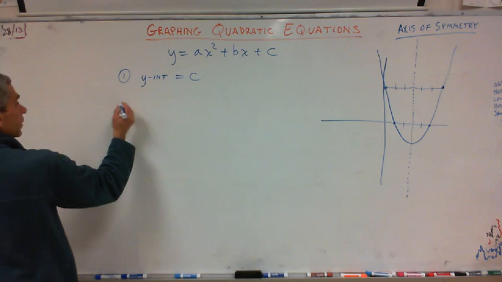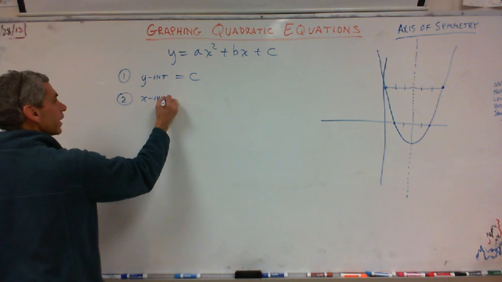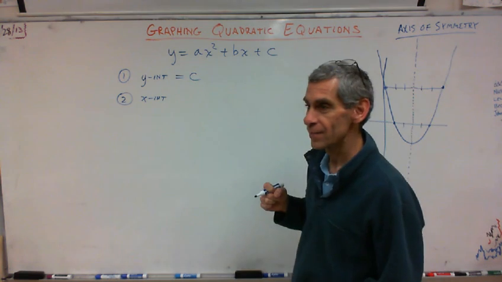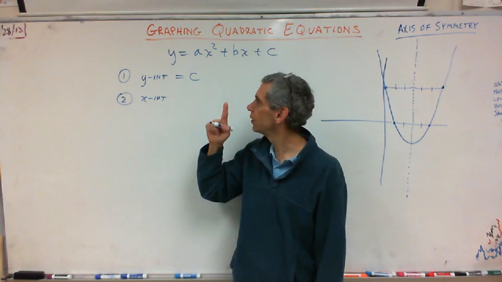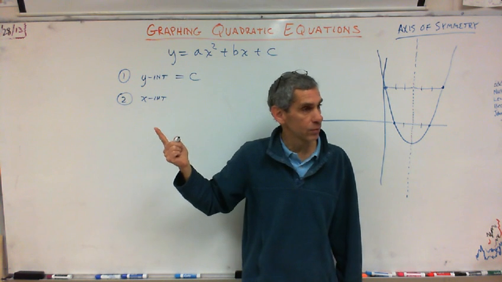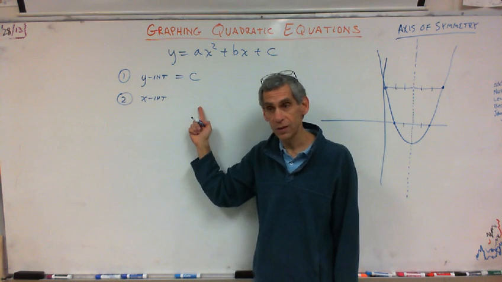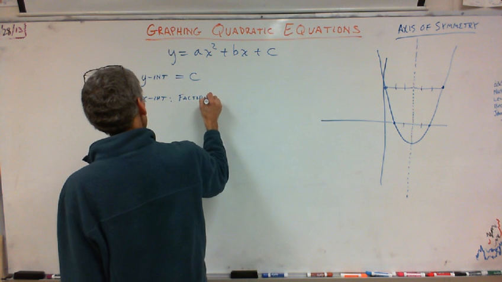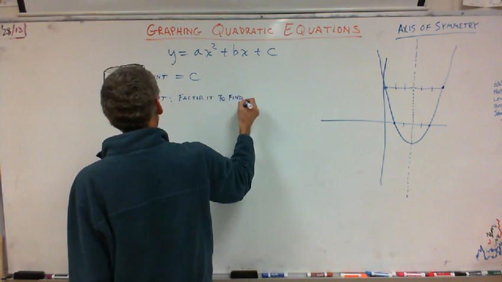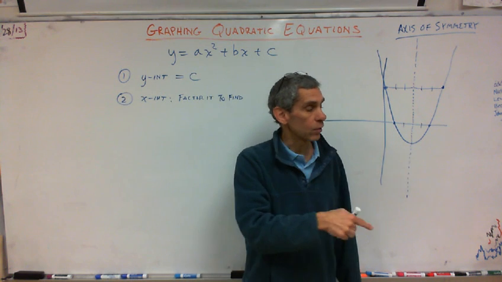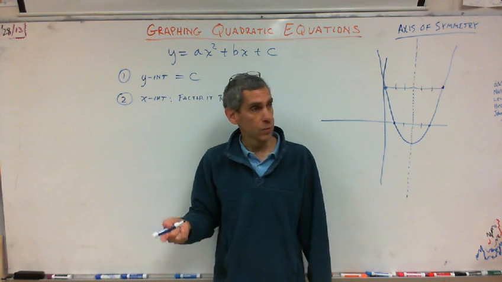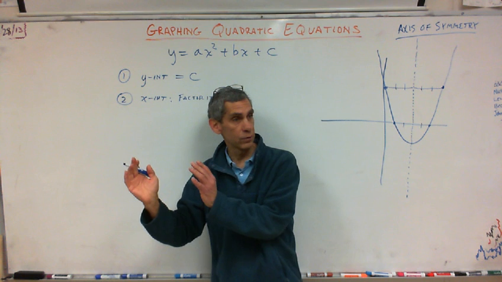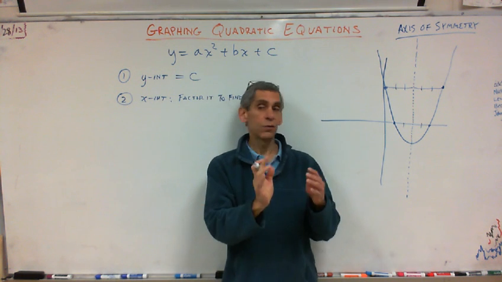The x-intercept. How do you find the x-intercept? With a quadratic equation, make y equal to 0. Does that sound familiar? In other words, you're finding the zeros, right? You can factor it and find the zeros. And sometimes, instead of factoring, you might use the quadratic formula, or you might use completing the square. But eventually you'll get to x plus 3 times x minus 1 is equal to 0, x plus 3 is equal to 0, or x minus 1 is equal to 0, x is equal to negative 3, or x is equal to positive 1, right?